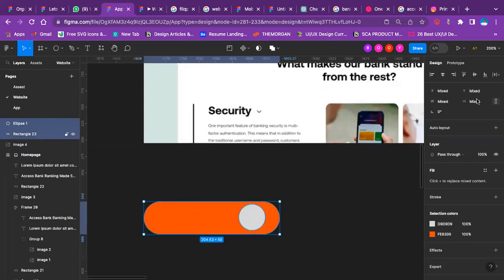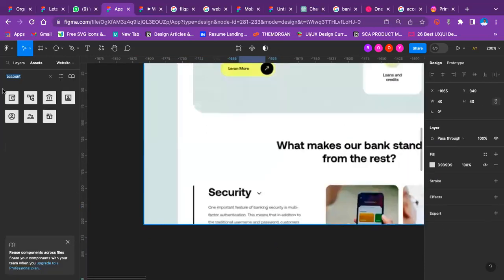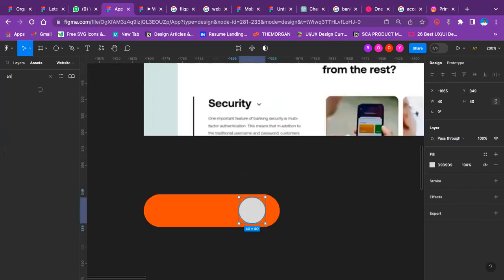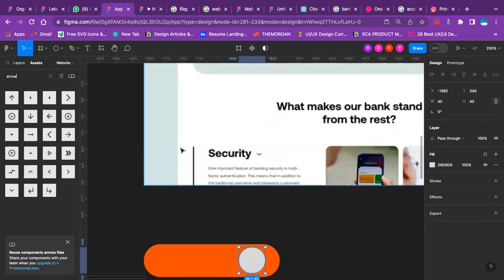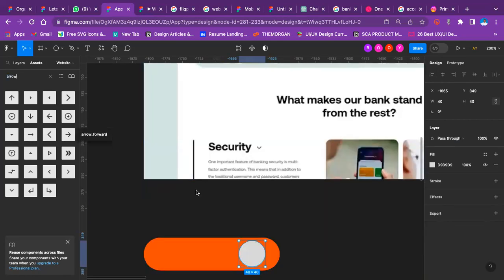Then the next thing is I'll go to my assets and look for an arrow button, or you go to fonts.google, anywhere you can get your arrow. And get it, and let's see the one they are using. They are using delete out.